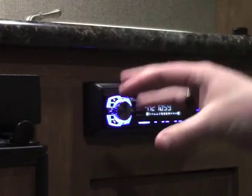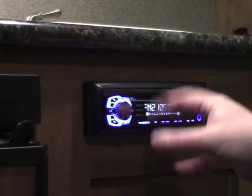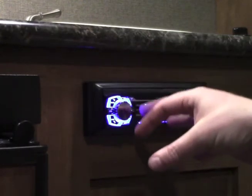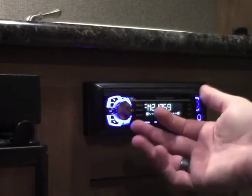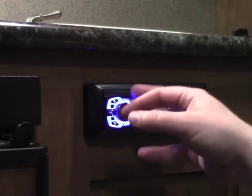Your Springdale Mini does come with outside speakers. If you come over here to your CD player or radio, it's going to have zone one and zone two. You can have them both going at the same time. If you just want to have the outside speakers, just have zone two on. If you want the inside, just have zone one. So you can control all of that right here.